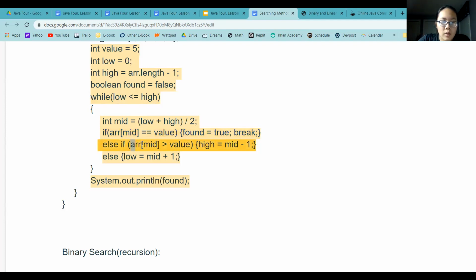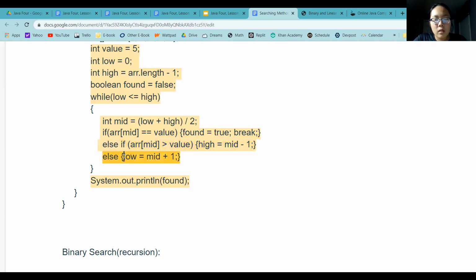Otherwise, we're saying, okay, if the middle value of the array is greater than the value that we're looking for, then we're setting high equal to mid minus 1. Because if the middle value is already greater than the value, then we don't need to search for anything higher than the middle at all. So we X out all of that and we just move the boundary to mid minus 1. The reason why we're not considering the high anymore is because we already checked it here, right? We already checked whether or not the middle value is equal to the value, and it's not. So we don't need to consider the middle again. So that's why it's mid minus 1. So again, that's the halving part.